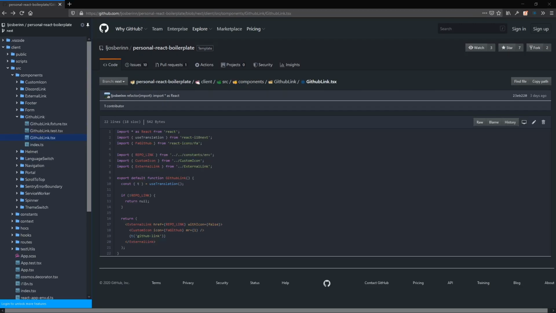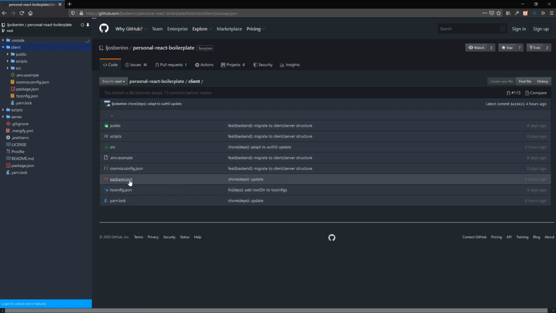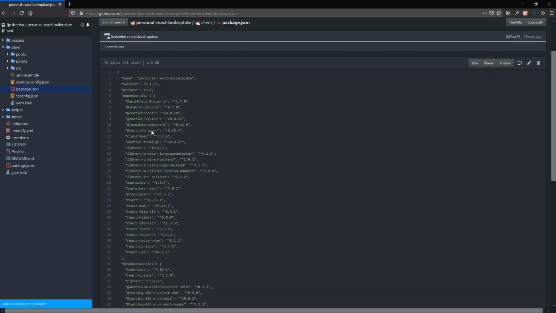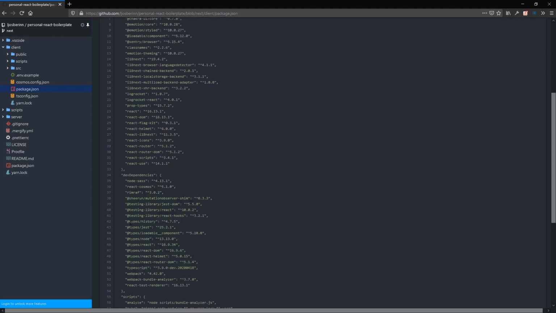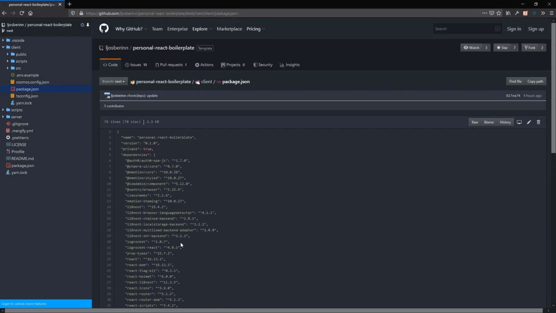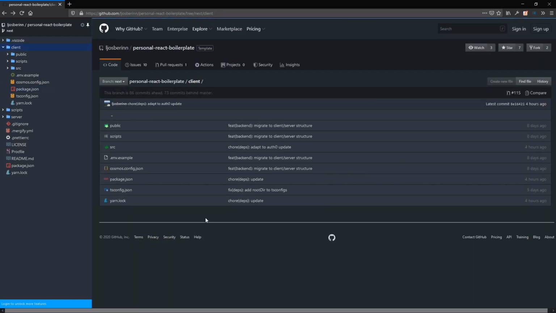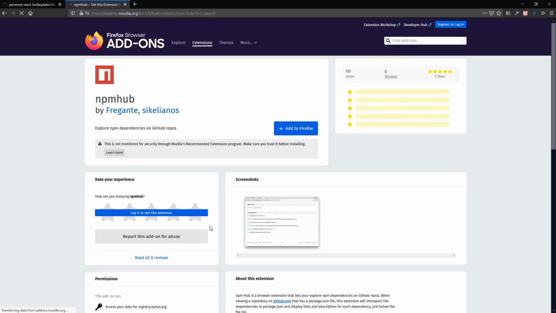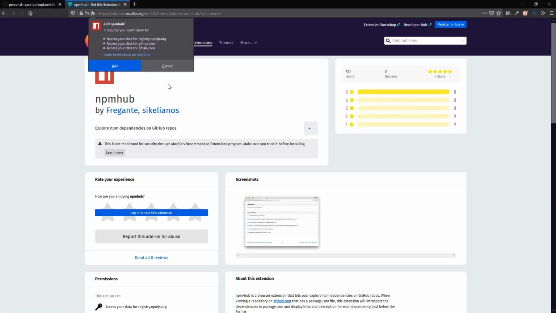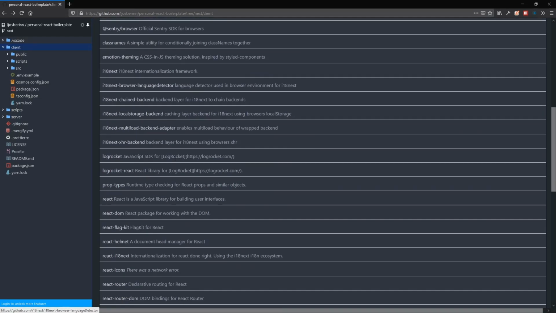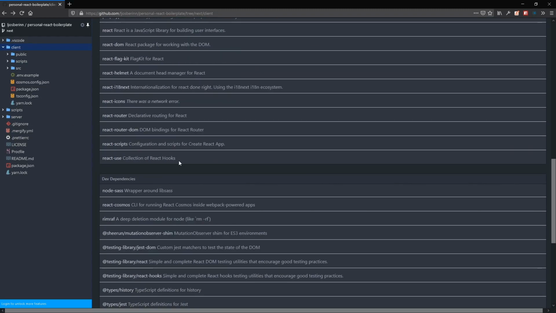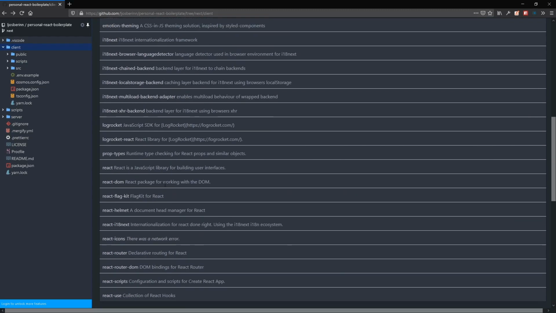When working with JavaScript, you are oftentimes finding yourself checking out a project's package.json, and that can be a tedious task because you have to grok all these strings, and then you have to check for these, and sometimes they are not in alphabetical order, and yeah, it can be annoying. Something to alleviate that pain is npmhub. It basically queries the package.json for you and just shows it below the file tree, so you don't have to check yourself. Scripts are not included, but it separates by dev dependencies and peer dependencies as well if they are separated in the package.json.